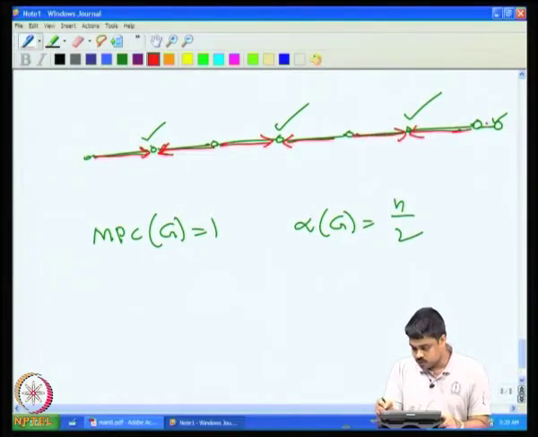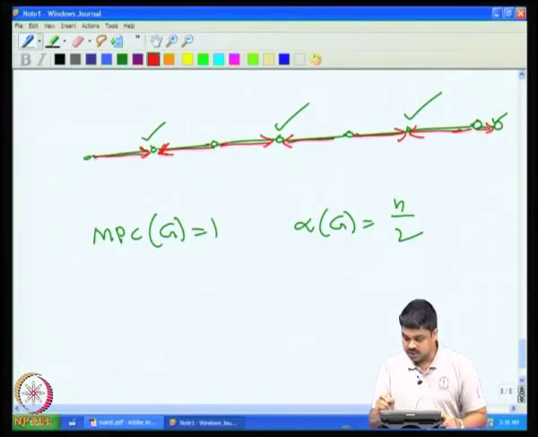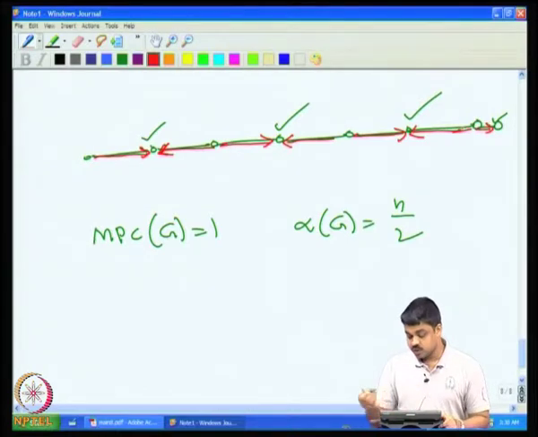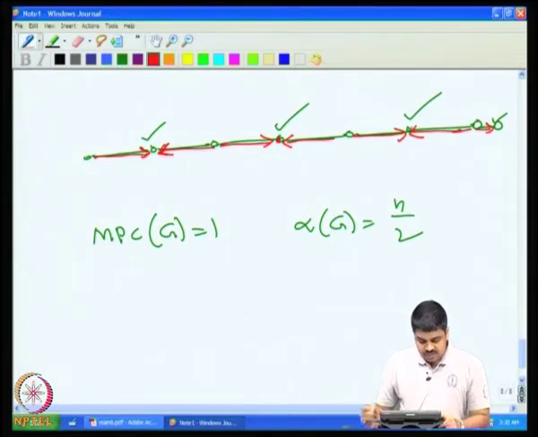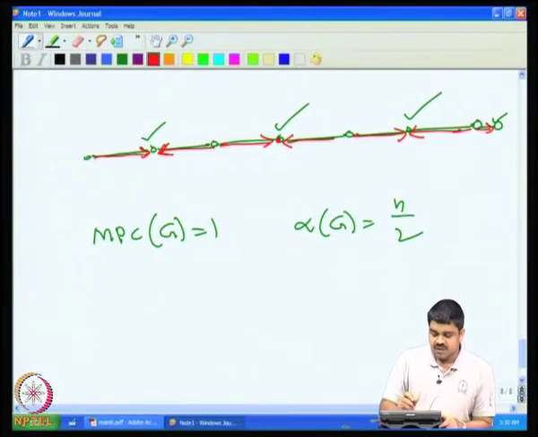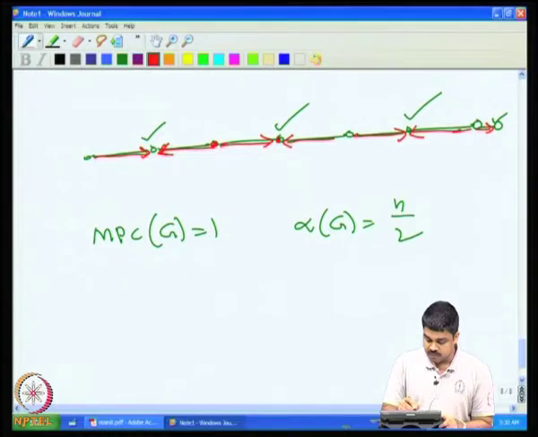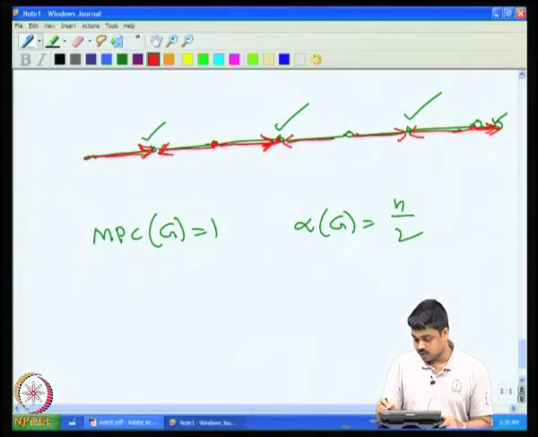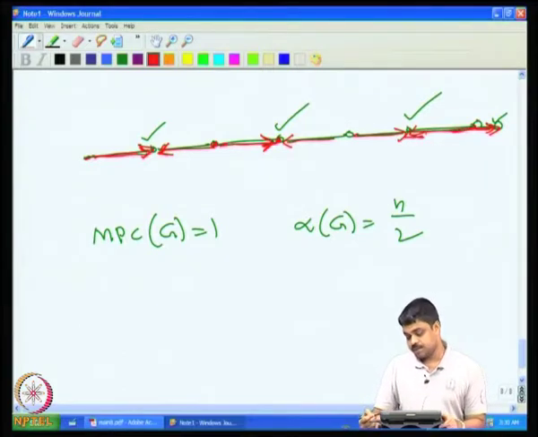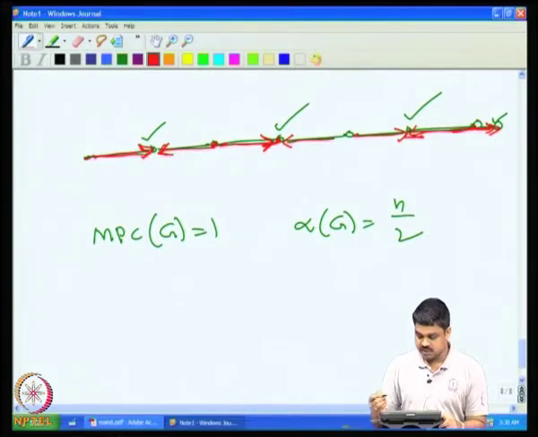So, with the edges in opposite directions, from each vertex I will see two arrows going out or two arrows coming in. So it means that if I try to take a path, starting from anywhere, I will have to stop. If I start from here, I will have to stop at the next vertex. I will not be able to go further. If I start from here, I will have to stop here, or here. So there is no way of getting a path containing more than 2 vertices. That is the way we have.